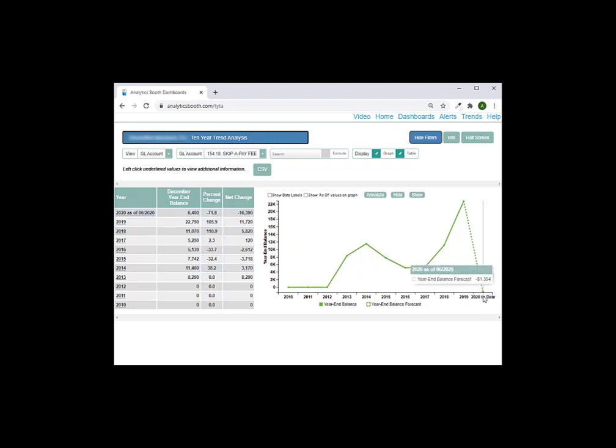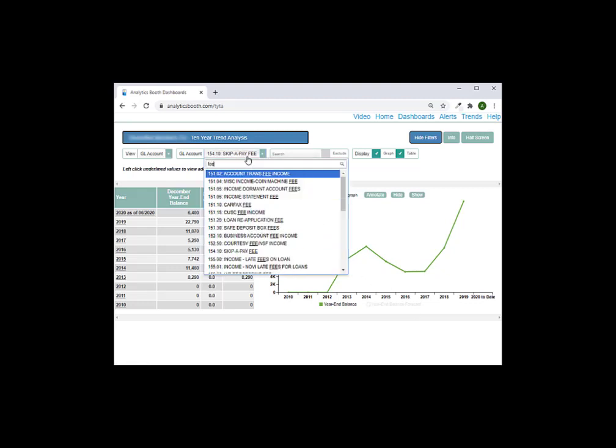So this number, for potentially another product, might be a little higher, a little bit more of a true estimate of where we think we'll end the year from a forecasting perspective. But if it doesn't make sense or it's just confusing, just turn it off. That's one of my favorite tricks. A lot of people don't realize you can just turn it off, and you can do that by clicking the legend item down here. That would just turn it off. Let's pick on another fee.